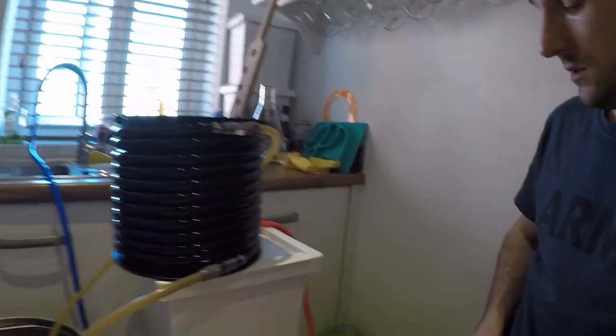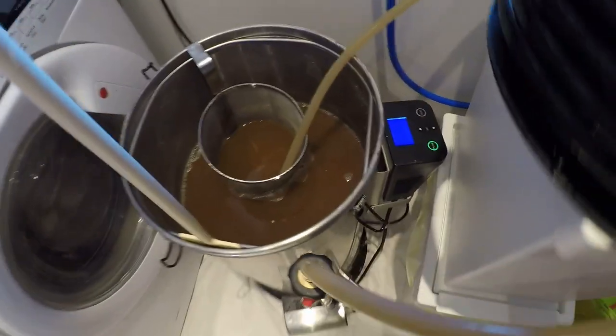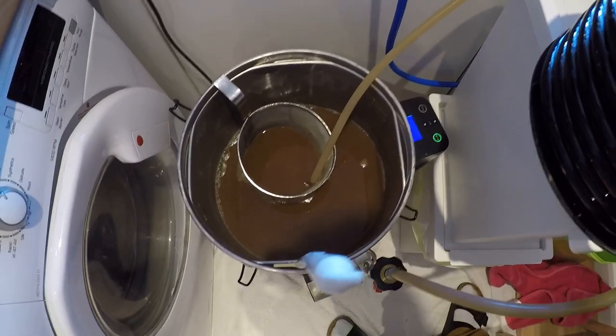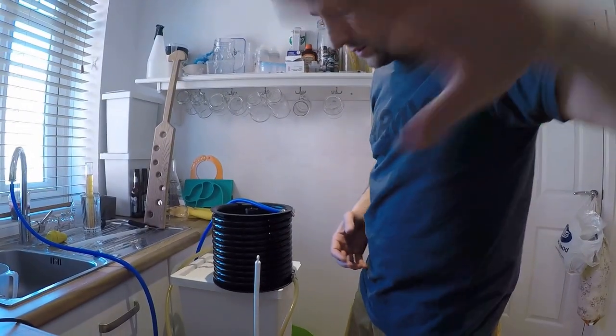So nearly at the end of the brew day, we've got counterflow recirculation on the go. We've got the hot water waste going down into a bucket, and I've got my hop spider in there ready for dry hopping, well, wall pulling. And my temperature, I don't know if you can see it right at the top, I'm calling it 76. So I'm going to stop my recirculation now because I'm going to wall pull at 75.